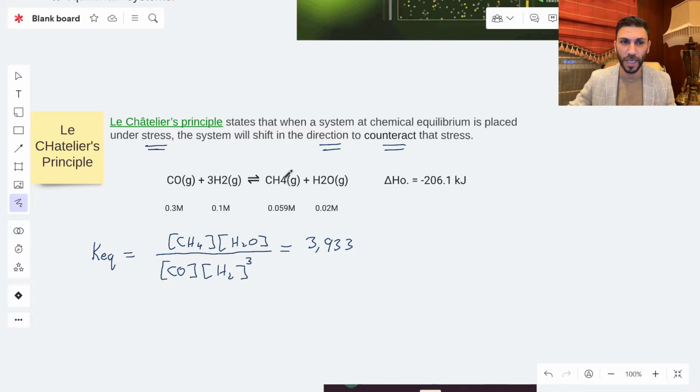Now, unfortunately, when we do this chemical reaction, it will give you only a small amount of this important gas. Studying Le Chatelier's principle will help us to increase the products or the reactants. So we need to study the factors that affect the chemical equilibrium in order to understand how we can increase some of the products.